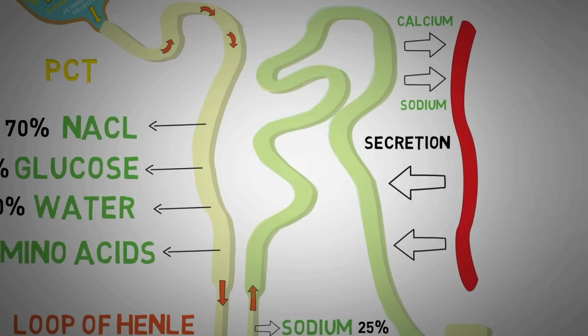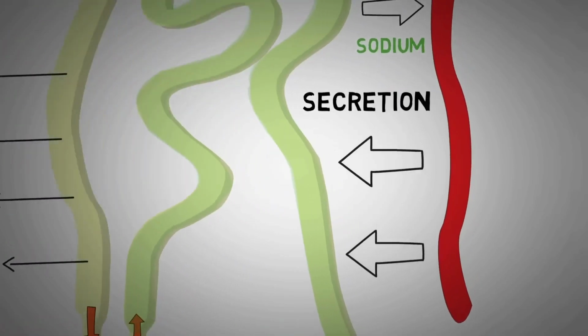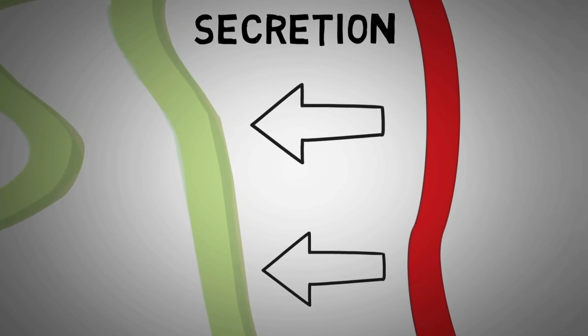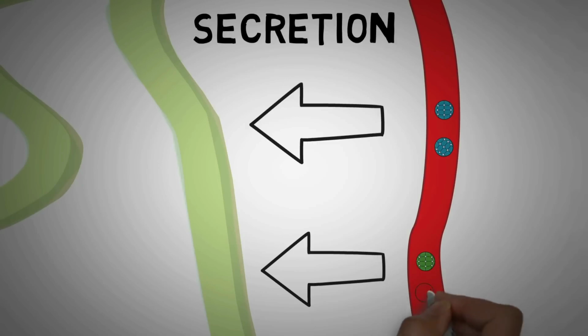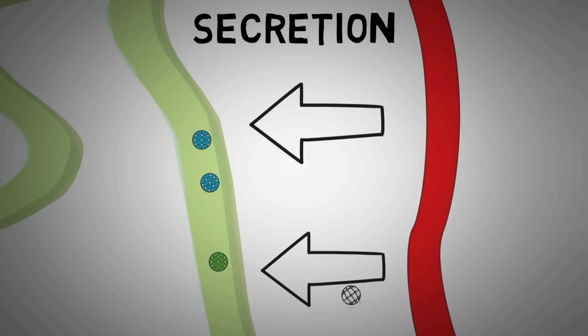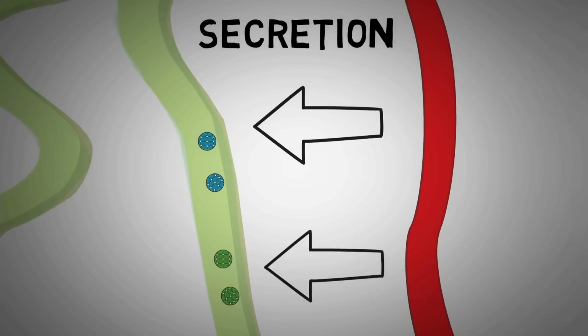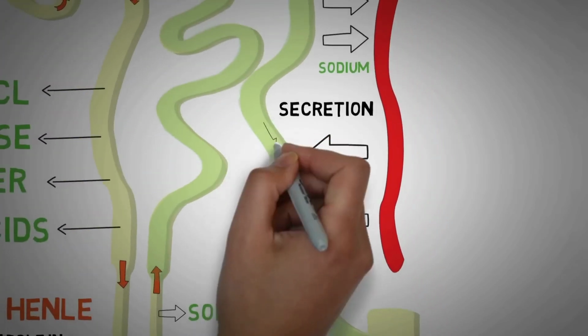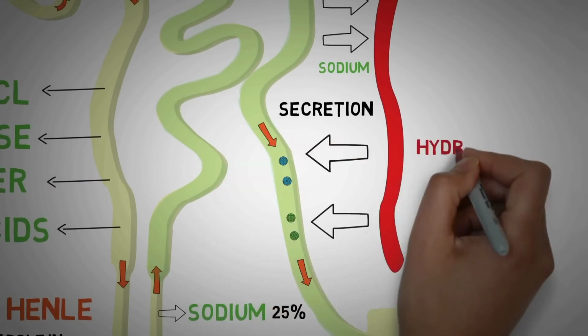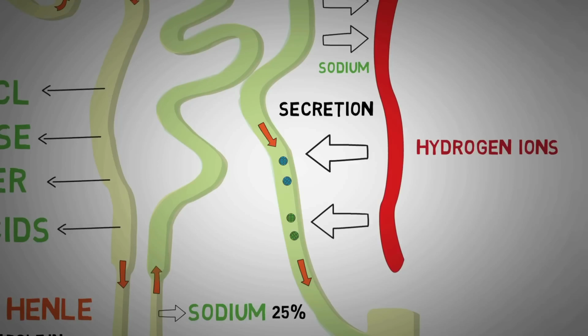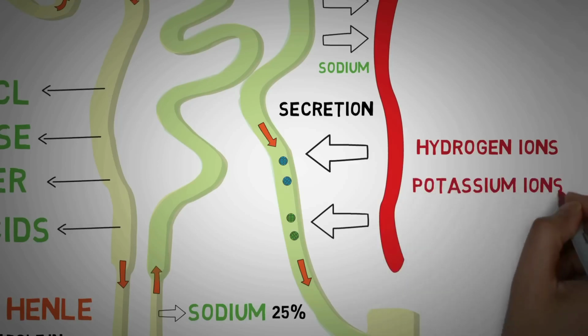In secretion, the waste ions and hydrogen ions pass from the capillaries into the renal tubule. This is the final step in the formation of urine, during which walls of the tubule actively remove waste substances which are harmful to the body from the blood that have escaped filtration. The secreted ions combine with the remaining filtrate and become urine. The major substances secreted into the distal convoluted tubule include hydrogen ions, potassium ions, and ammonium ions.